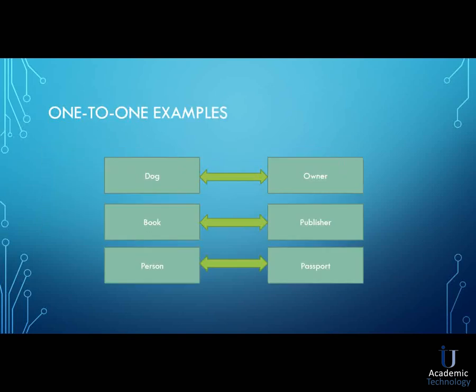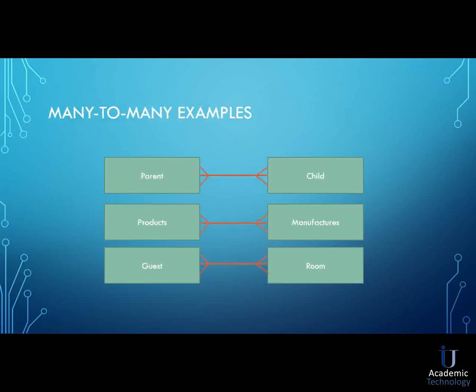Relationships, I would expect you to be able to, if I were to discuss a situation, tell me what the relationship is. We talked about the situation with the township saying that a dog can only have one owner and an owner can only have one dog. That's a one-to-one relationship. Be able to speak towards that. Be able to speak towards many-to-many and one-to-many as well, and understand in situations what that relationship would look like.